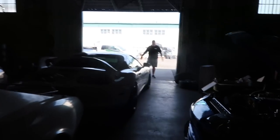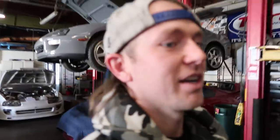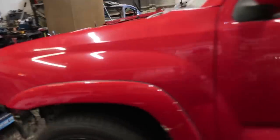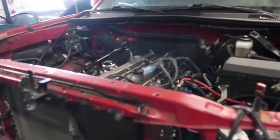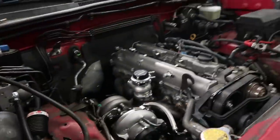Saturday morning. No one's here yet. They're coming. I don't know exactly how many days till Winter Jam, but we gotta finish that practice car. Crap, it's in the back. Oh, Mark's here. What's up, Mark? We needed to be on one of these lifts, so it looks like we're moving around a bunch of crap. Unfortunately, we have this big truck in our way. But the cool thing about the truck is it's got a 2J in it now. Woo! Tight squeeze, but it's in there. This is gonna be a fun truck.